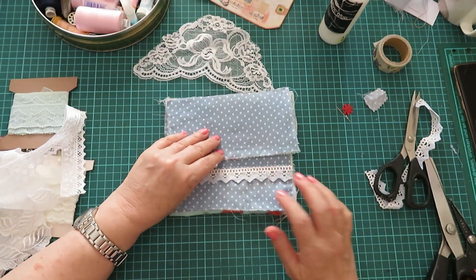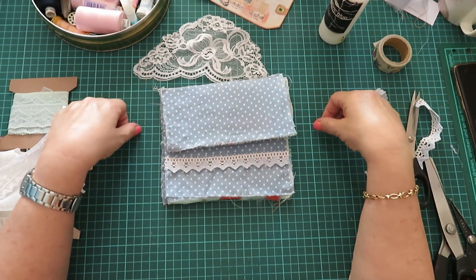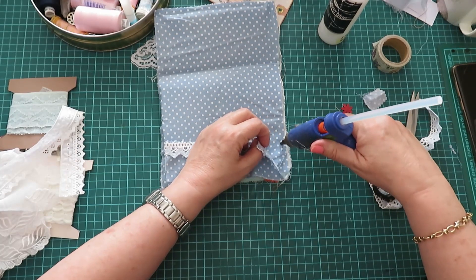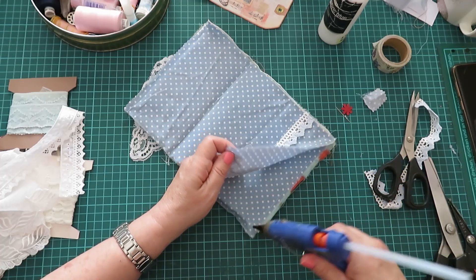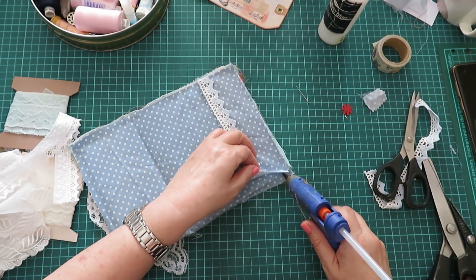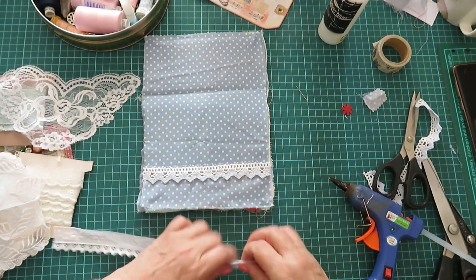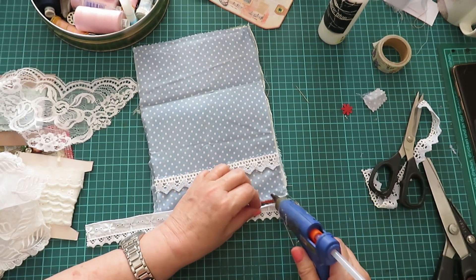I'm just thinking how I'm going to close this - if I make an eyelet, a hole in the middle, then we can take the bow that way, bring it back, and make a bow. I think we'll do something. And then we have a nice pocket to put stuff inside. Here we go, looking very very pretty, especially once the ephemera is there. This is also from Portugal, which is beautiful. I just wanted something hanging off the edge there - I'm going to make it hang a little bit more.